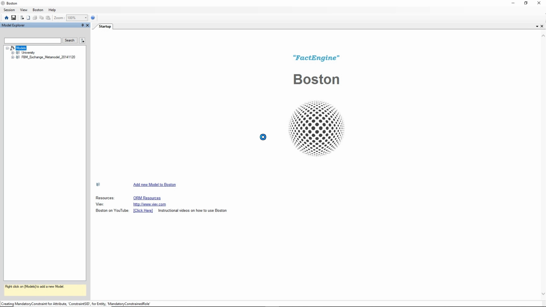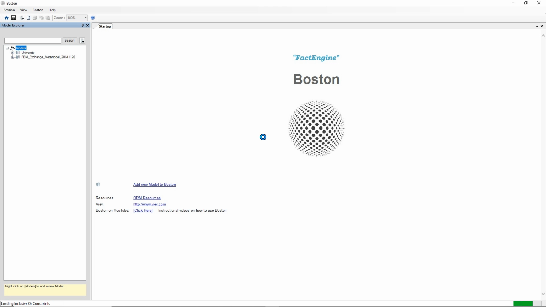So it does things a little bit differently from NORMA, and if you maximize this screen you might see the status bar down the bottom is madly loading entities and relationships for the entity relationship view. So the ORM model is relatively easy and straightforward to load, but having the three different types of view of a model, that's object role model, entity relationship diagram and property graph schema in Boston, takes a little bit of time when you are importing a NORMA file, because it'll do that immediately when you're loading it.